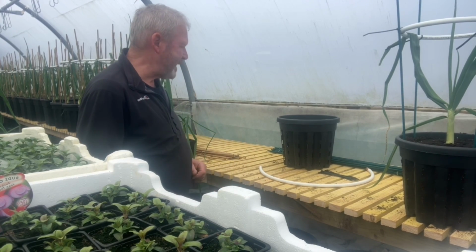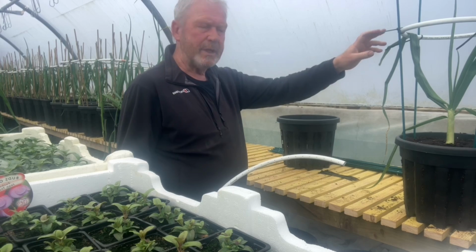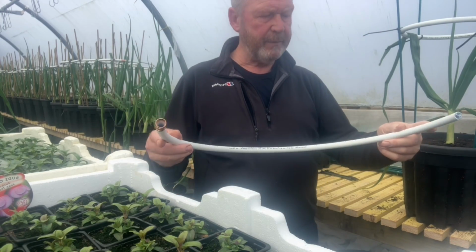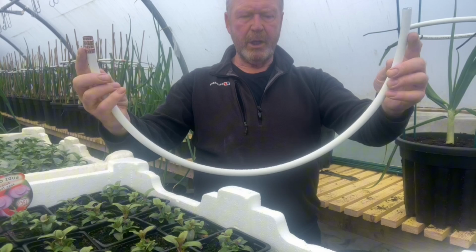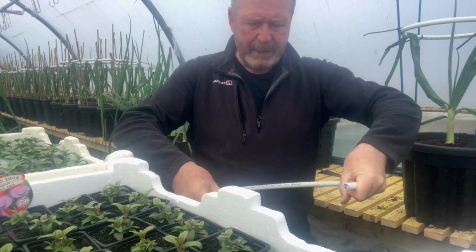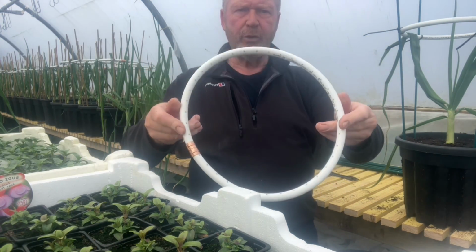So what we actually need to move the onions on, first of all I'll show you how I make my onion rings. Basically this is hep pipe, 15mm, and I buy a 15mm brass coupler, as you can see. It comes in a coil, 25 meters, about 50 quid a coil. So basically bend those in and just slot them into there, and we end up with a perfect onion ring.